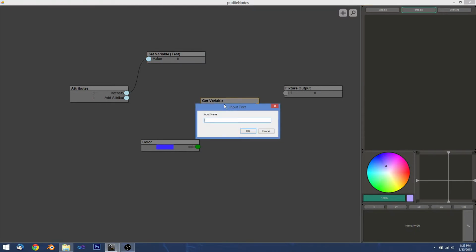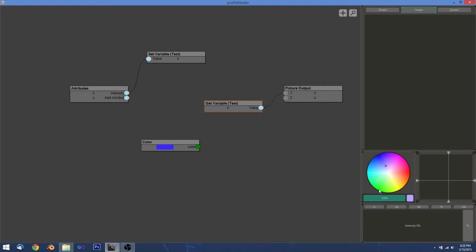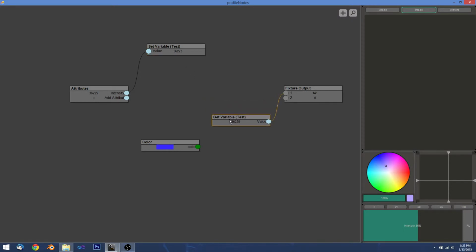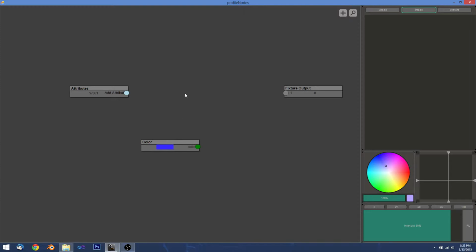Now I can double click on the get variable, set its name to be test, and I'll connect it to the output, and the information sent into set variable is setting a variable in the background named test to this value, and then get variable is retrieving that so I can magically pass information between these two parts of my node graph without them having to be directly connected. So that helps a lot with keeping your graph clean, and you can separate things out into sections easier by doing that. So I'll go ahead and delete those, and we'll move into modifiers.